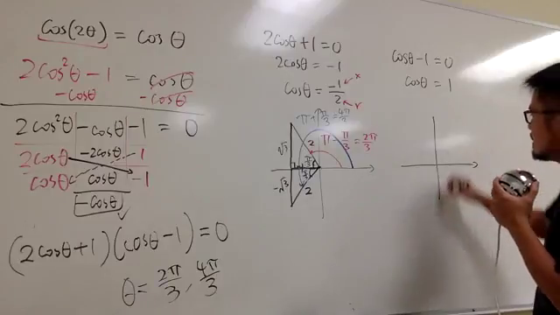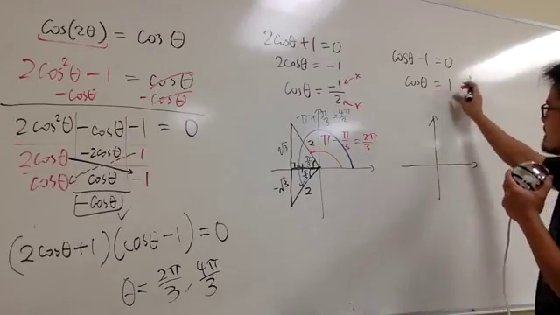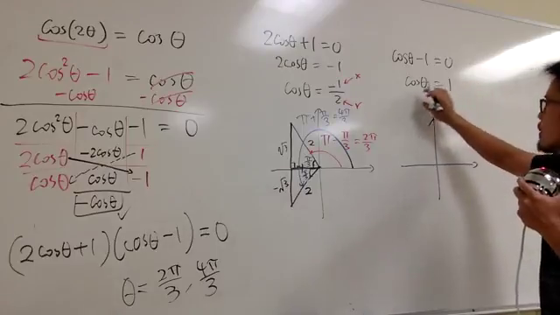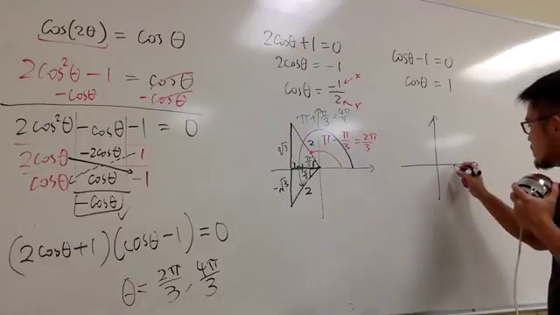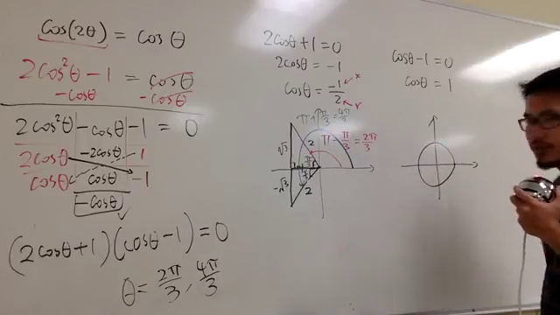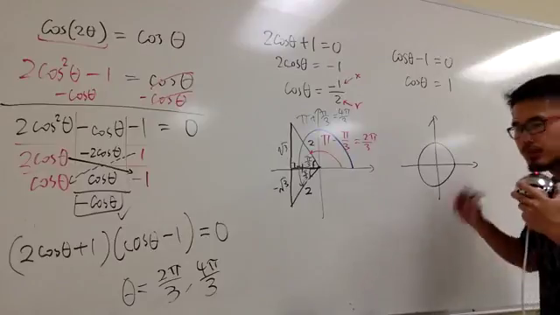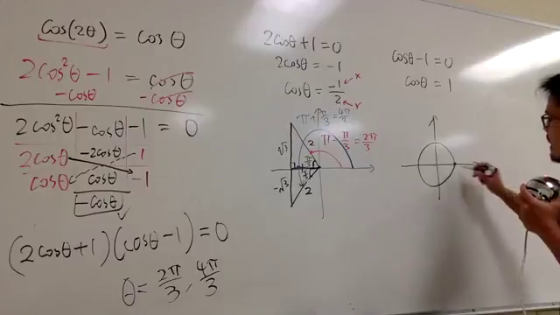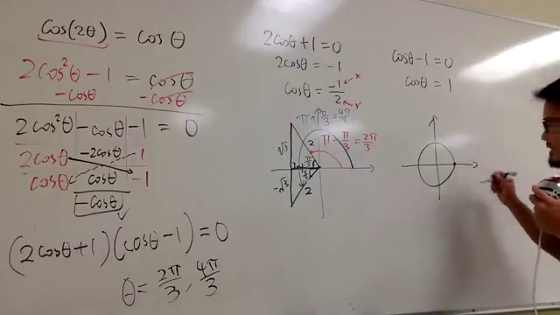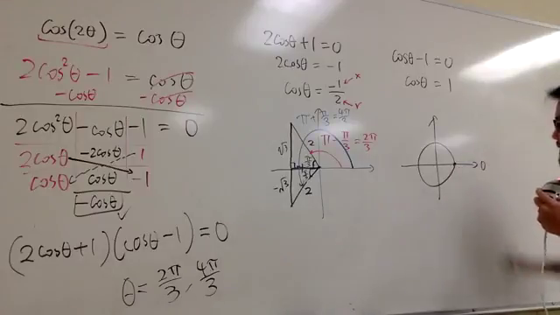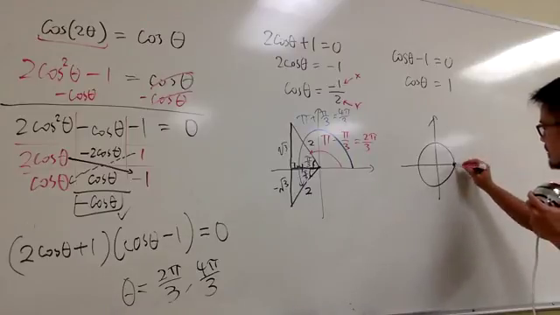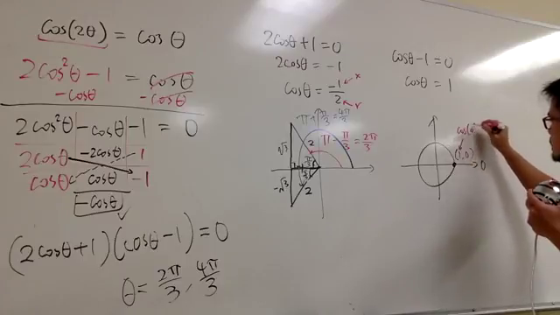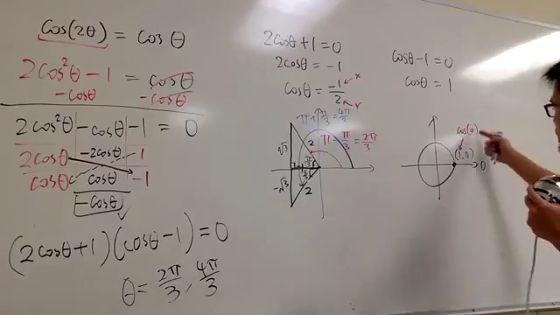Well, let's utilize the unit circle again. This is a situation where we don't really have a triangle. It's a special value. Cosine theta is equal to 1. If you look at the unit circle, cosine is the x value on the unit circle, and 1 is the x value. It's right here, and this right here is theta equal to 0. This point here, let me indicate this in red, is (1, 0). So that means cosine of 0 is equal to 1. So 0 is the angle right here.